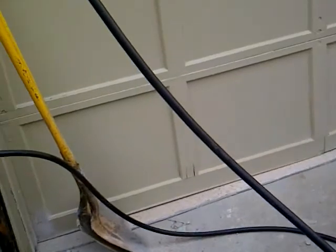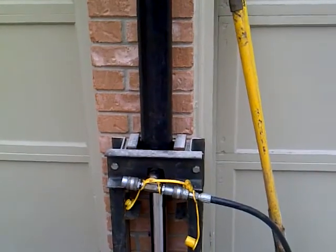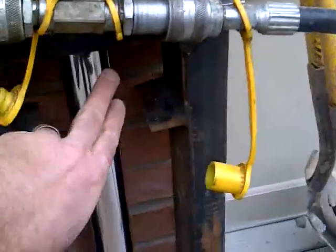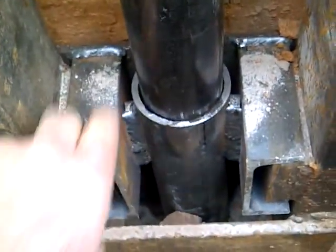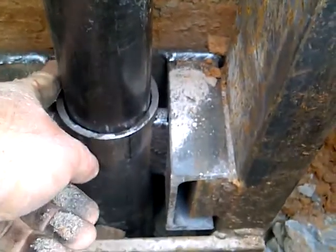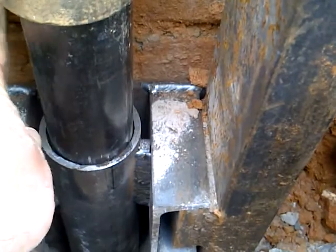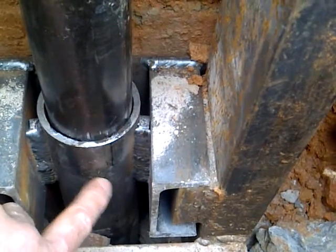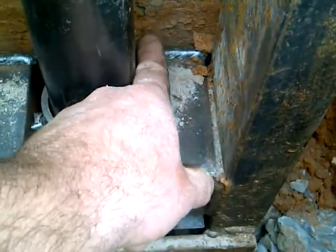It's got hydraulic hoses that run to an upper valve and a lower valve. What we have done is we've taken the cylinder, which is here, hooked it up to our jack stand, which is here, and we have connected it to our bracket, which is down here. Our bracket is right here, where that weld is. The bracket behind here is underneath our brick wall, and this is the sleeve of the bracket that's welded to the bottom of it. So this comes up, and it's welded to that, which is underneath the foundation.